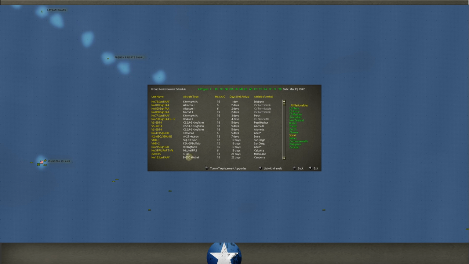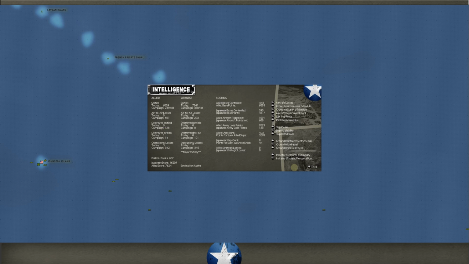You see here at Canberra, we get 18 Mitchells. That's nice. That'll give us a little naval attack ability out in Australia, a little bit more. I mean, we've got a few squadrons out there that are already doing naval attack, but we don't have a lot. Let's put it that way.